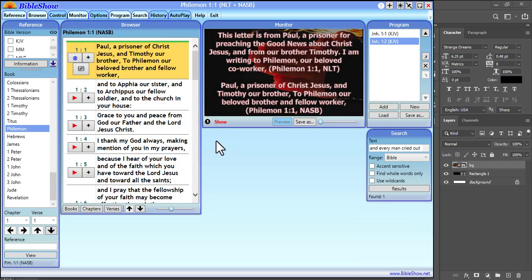If you don't need history, you remove it. And I believe what is most important is the reference. The browser is also needed. So these are things that are really needed for any service, because you need the reference, the browser, the monitor, the program, and the search. So with this, you can easily do whatever you want, and then you can exit when you are done. And then you can seek help from here.